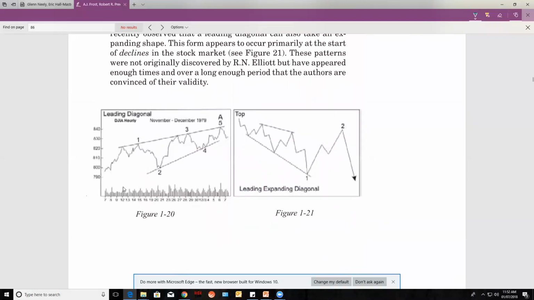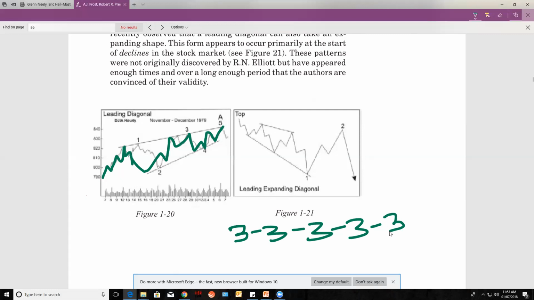See the leading diagonal. If you look internally, there are 3 waves here, not 2 waves. Means it's a 5 structure, then a 3 structure. After that, internally see 1, 2, 3, 4, and 5. 5 waves followed by 3 waves, and internally 1, 2, 3, 4, and 5. Means a leading diagonal is always a 5, 3, 5, 3 structure. An ending diagonal might be a 3, 3, 3 structure or a 5, 3, 5, 3, 5 structure.